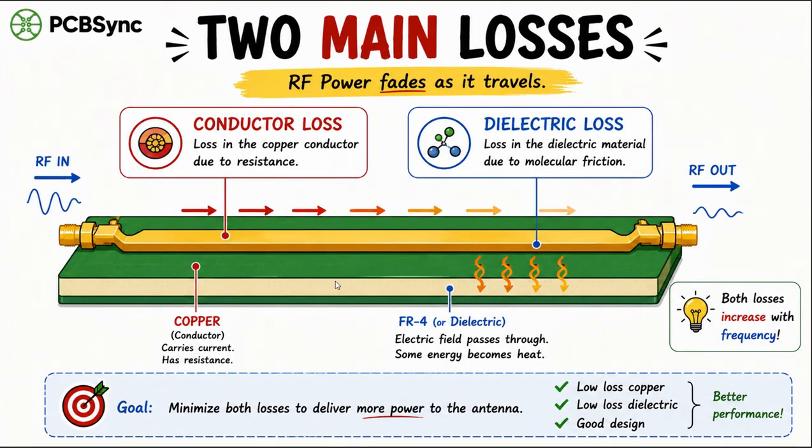After eliminating myself, we've narrowed down the suspects to two. The first suspect is conductor loss, which comes from the copper traces. The second suspect is dielectric loss, which comes from the PCB material itself. If you imagine a high-speed signal as a sports car speeding down the road, the copper traces are like the road surface, while the dielectric material is more like air resistance. Both of these culprits quietly drain your energy. And here's the bad news: the higher the frequency, the more they take.